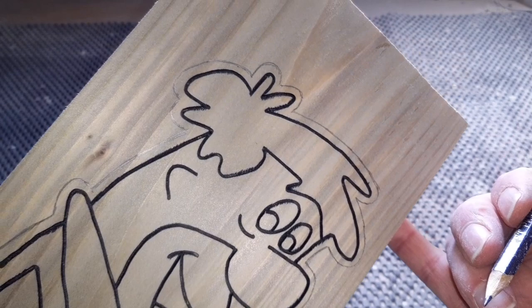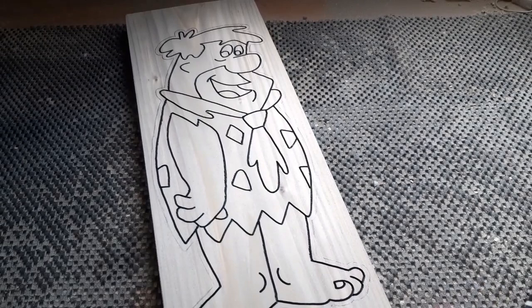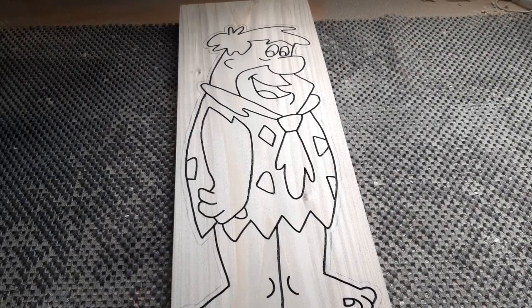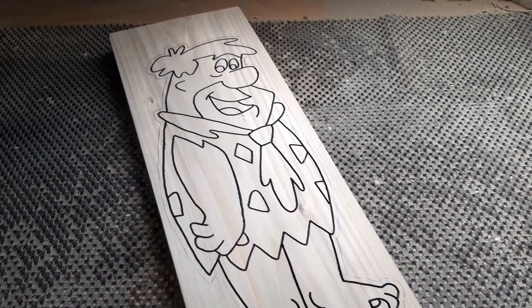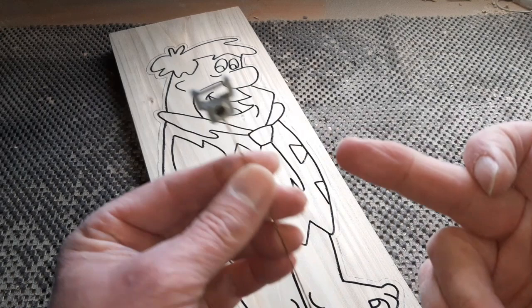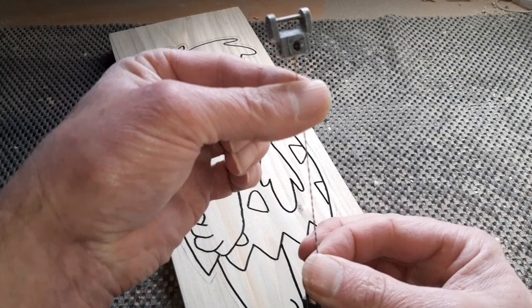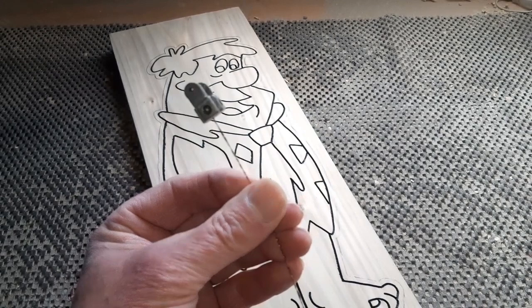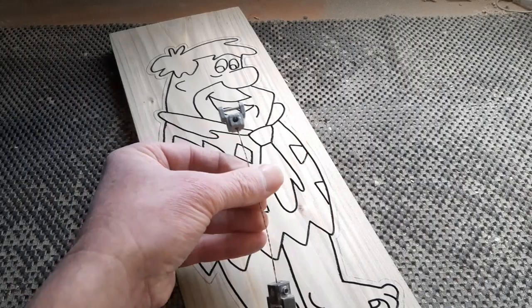Now I did say previously you could leave it on there — that'd be a nice base for it to sit on. I may put some linseed oil on the back and a nice varnish to cover it all, but I'm literally just going to cut it out the same way as my previous little projects. For me, I like to use a spiral blade. With my older drop-arm scroll saw I have to use these adapter clamps; on more modern saws it just clamps in top and bottom. You want to feel smooth on the way down and rough on the way up — these are spiral blades. You can also get straight blades, pinless blades, and pin blades. They're just my personal preference. So we'll cut this out now on the scroll saw.